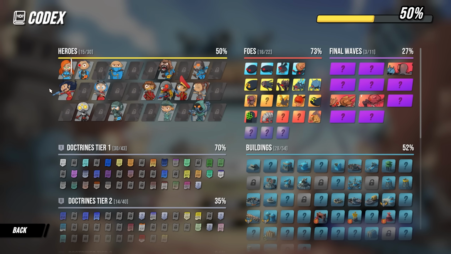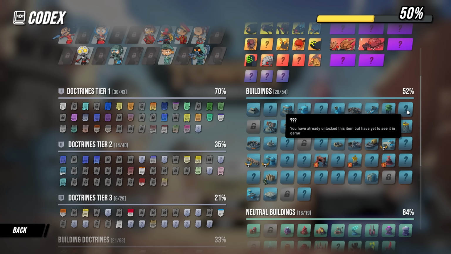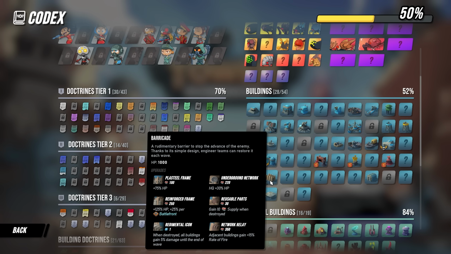There's a bunch of heroes that I've already unlocked. I think you start with these two unlocked automatically. If I build 3 howitzers, I'll get the Master of Ordnance. There's also a bunch of different enemies and buildings you can unlock. If you win 6 expeditions, you unlock this. I've already got this unlocked, but I've never seen it before. A whole bunch of really cool stuff that you can unlock.